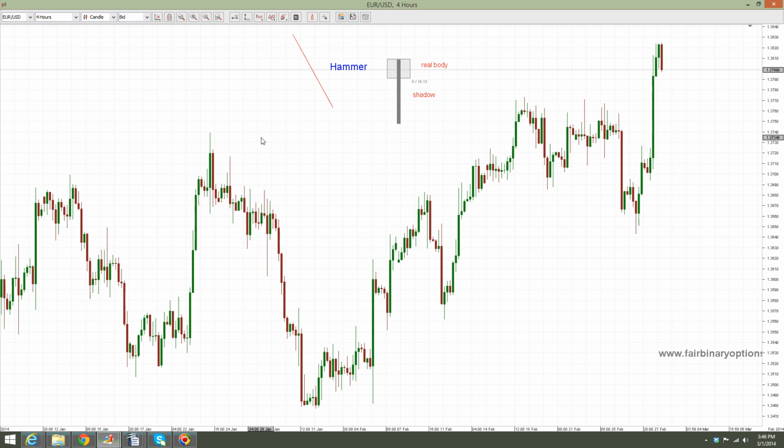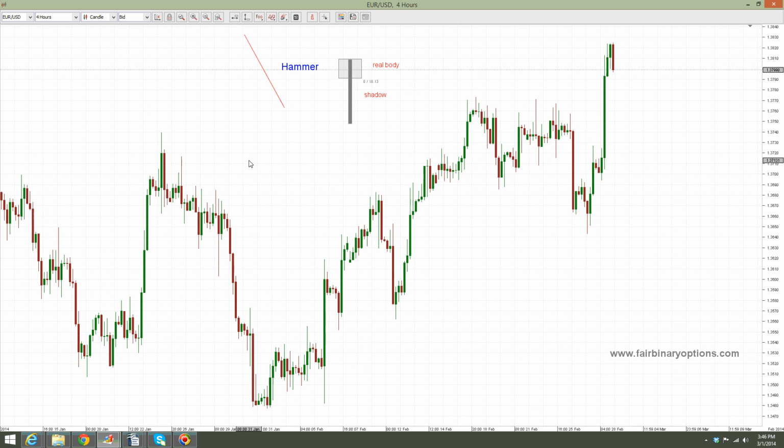Now this is the Euro US dollar 4-hour chart, and we said that we are looking at some reversal patterns, at some examples, if there are some examples. And keep in mind that this is a reversal pattern, this is a bullish pattern, so on such an outcome you should look to buy call options. But where to buy call options?